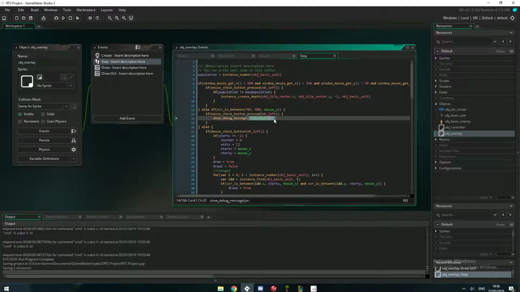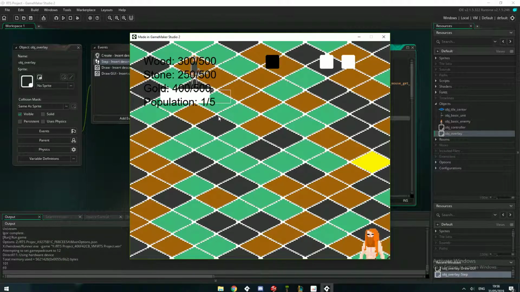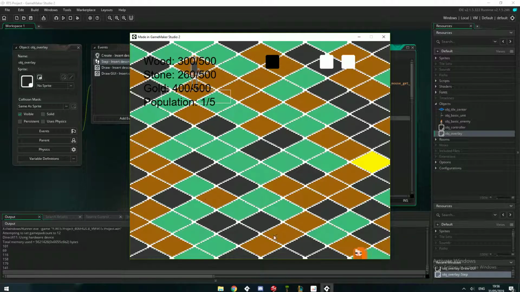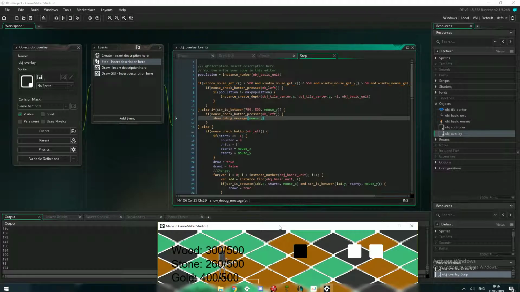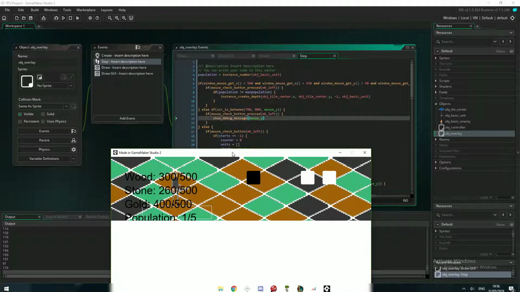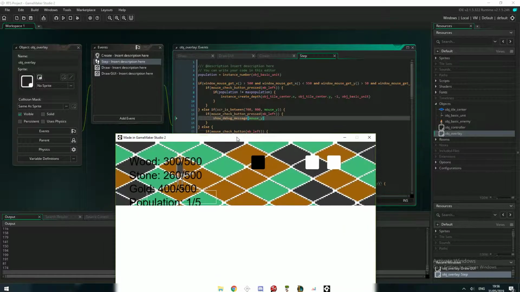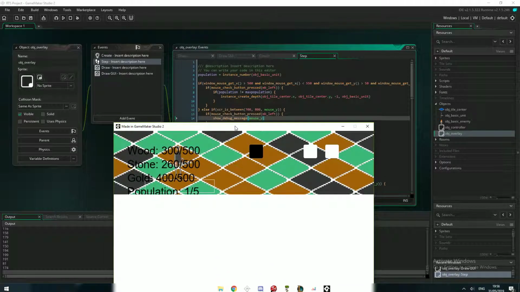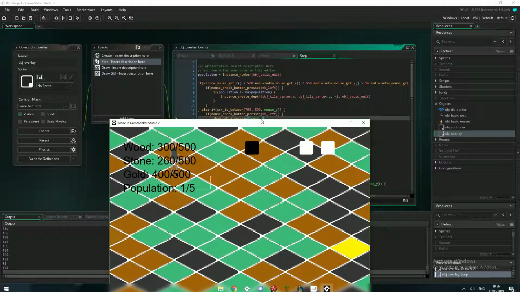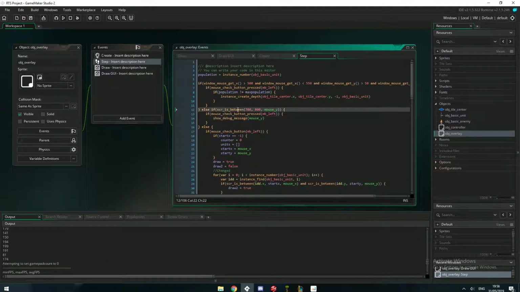And here, let's show our mouse Y coordinates instead. Hopefully that should give us something. See, 101, you know, they're definitely not between those numbers. That's really weird. Yeah, they're most definitely not between those numbers. So I'm not sure why it's coming out as true. Maybe it's a problem with our script is between.